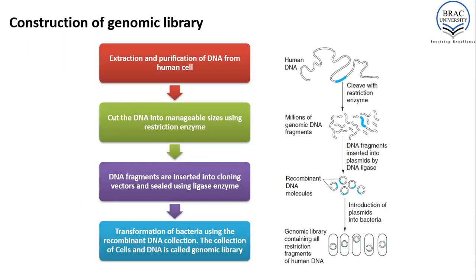And this is just a common process of making a genomic library. You extract all the genomic DNA, and from that you make small fragments of genomic DNA, using restriction enzymes. Then those DNA fragments are cloned into the vector using a ligase and transformed into bacteria. All the bacteria grown on the plate are collected and used as the genomic DNA library.